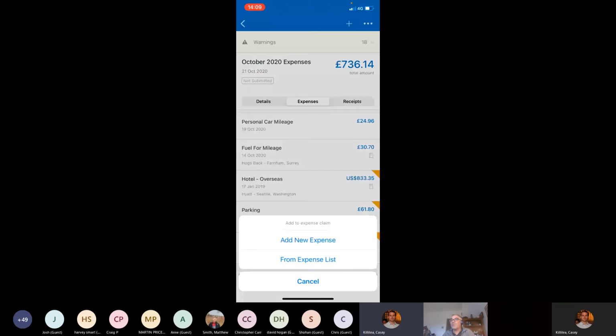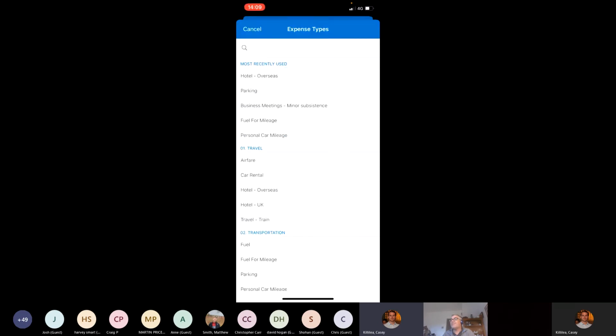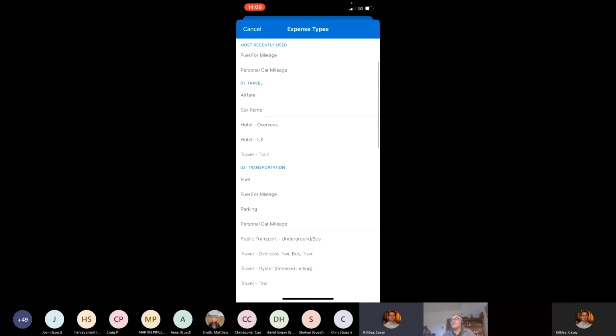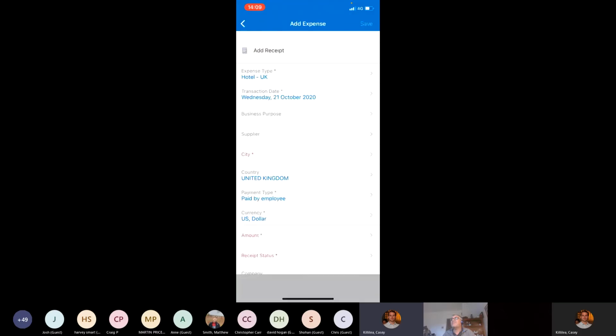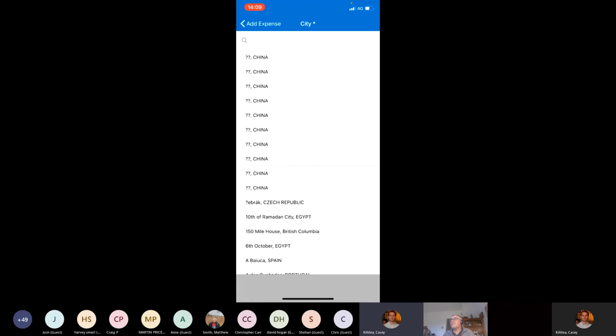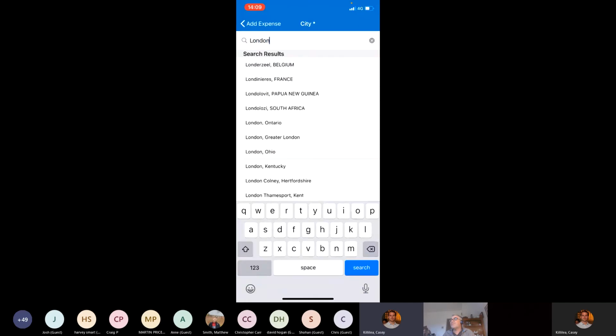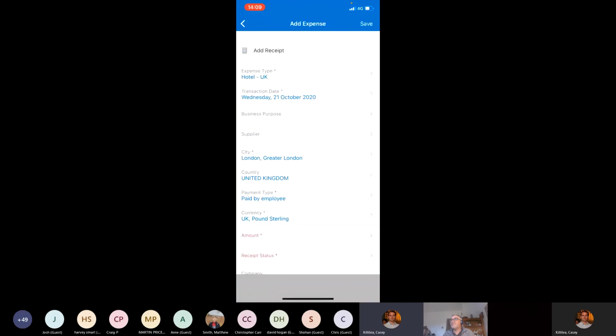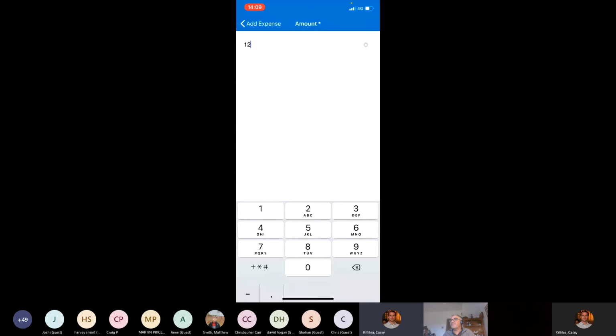One of the things which I will call out is there are also some other limits within the system as well. Based on your expense policy, for example, in London you might have a different hotel limit to what you do in the rest of the region.